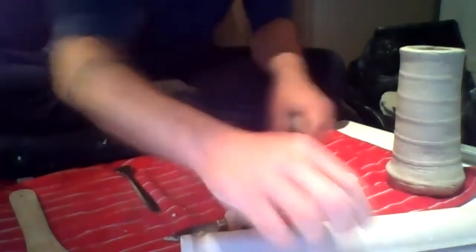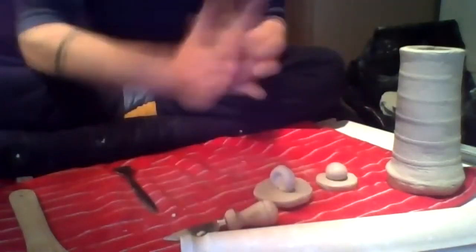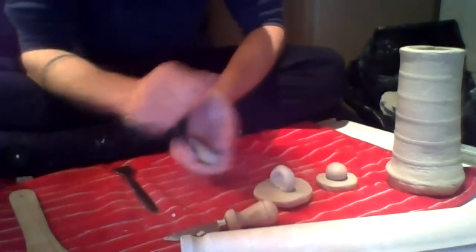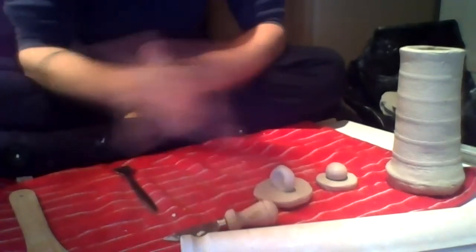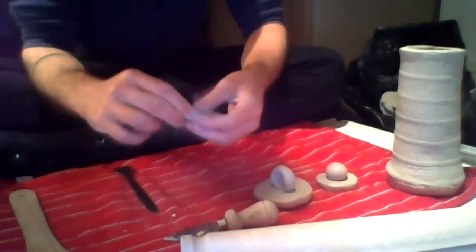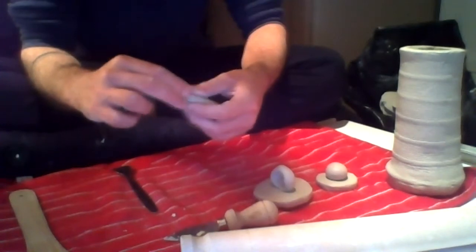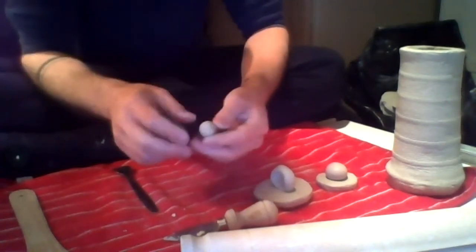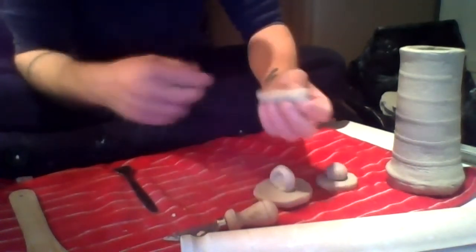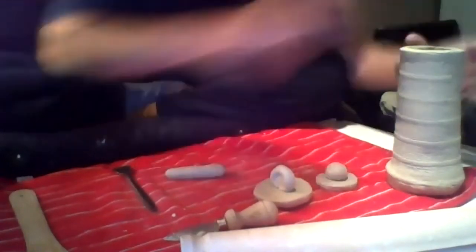Lots and lots of options. This might work here, put this here. We can roll a little coil as well and make it into a ring. Ring will work as well. It can be a little feature as well, if you want to make a bumblebee, for example, a little insect, a little animal, and stick it on top. That always works really well for a knob.